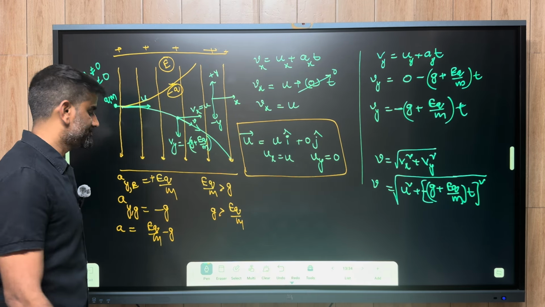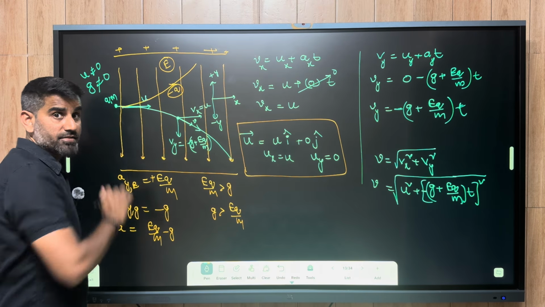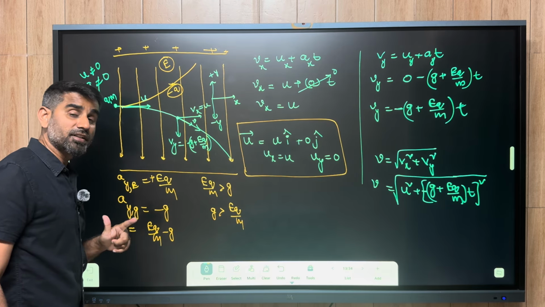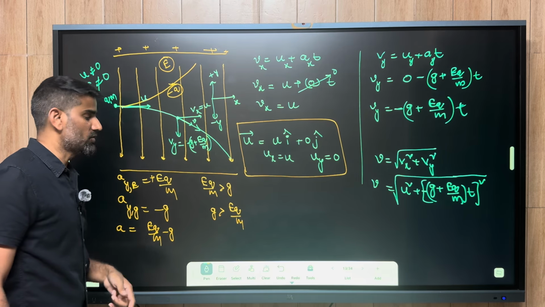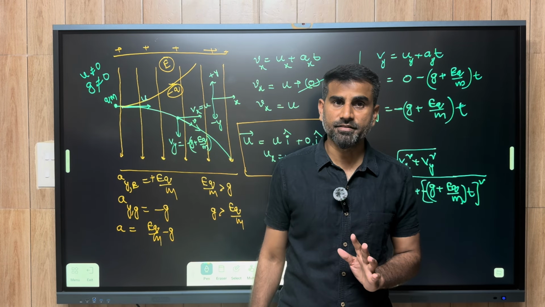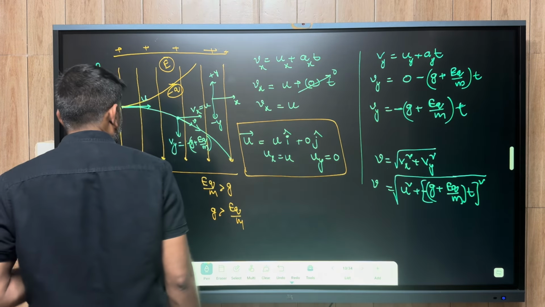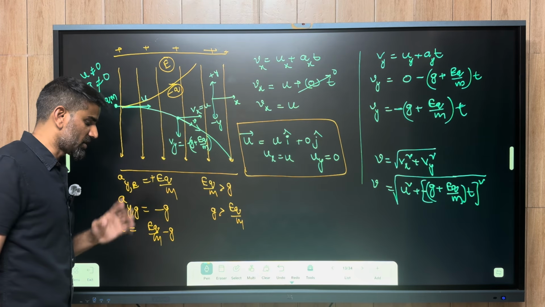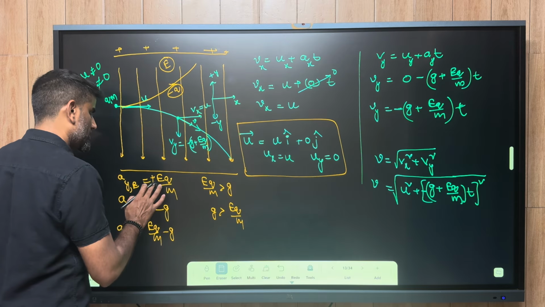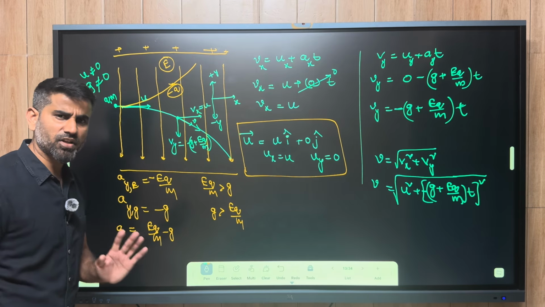And the other point is, in the earlier case we used the positive sign for the charge, but in this case we are going to use the negative sign. If you use both sign conventions at a time, you'll get the wrong answer. Instead, use one sign convention at a time and you'll get the correct answer. Let me explain how. I've taken this as a positive charge, positive sign, right? Instead, let us suppose I've taken the negative sign as in the earlier case, and kept the negative sign as it is.